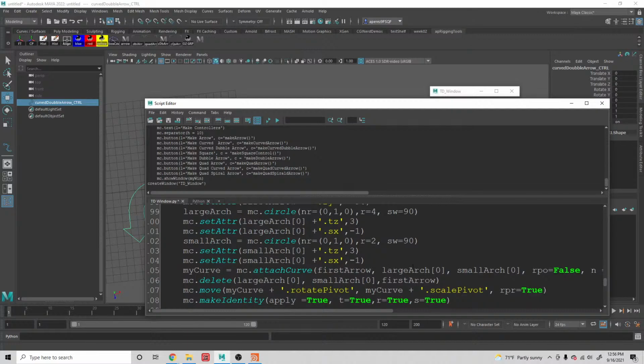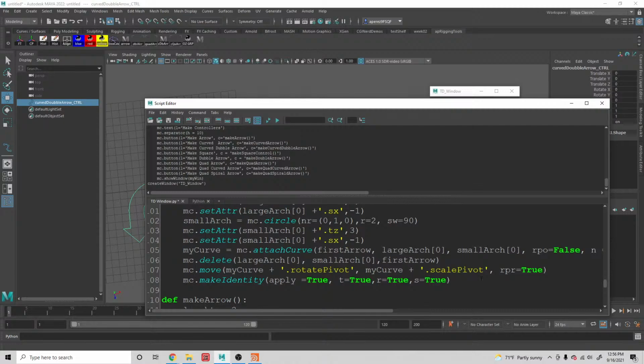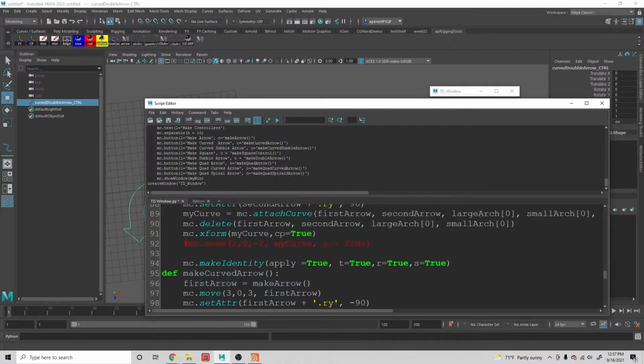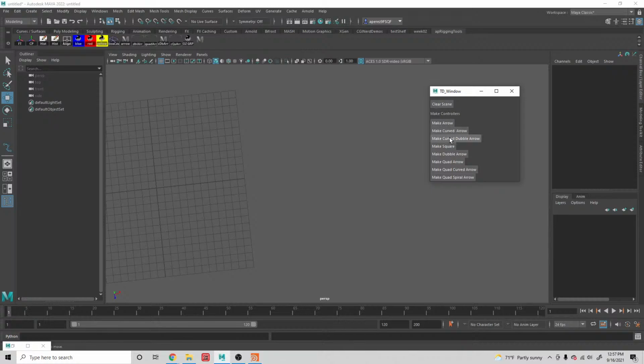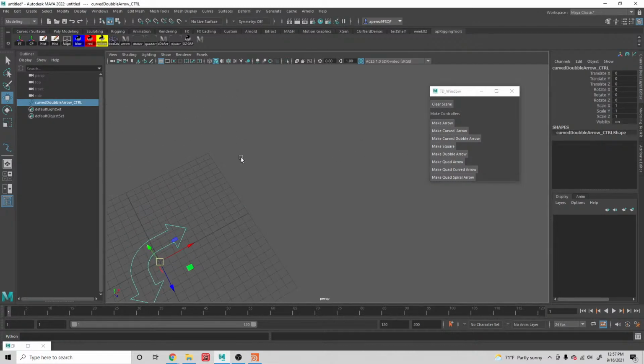So we will take the idea that we did here and bring it up over here. Except it's just going to be my curve. Clear scene, and let's make the curve double arrow. There we go. That's what we want.